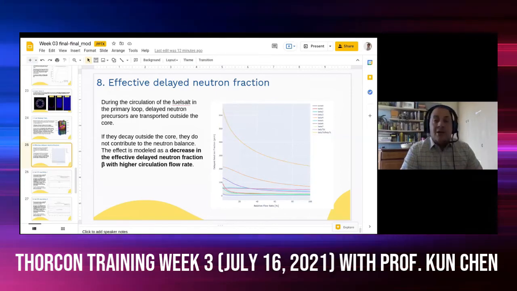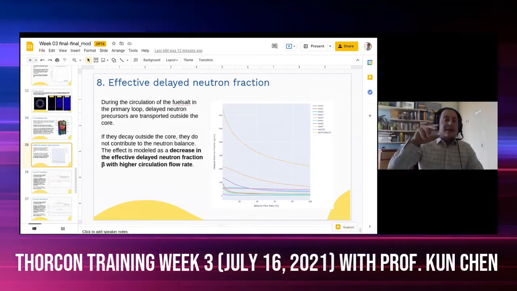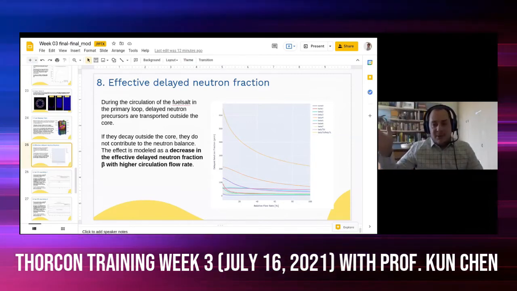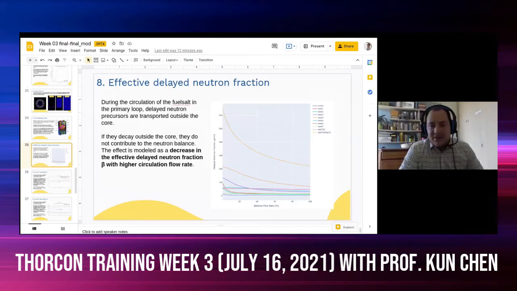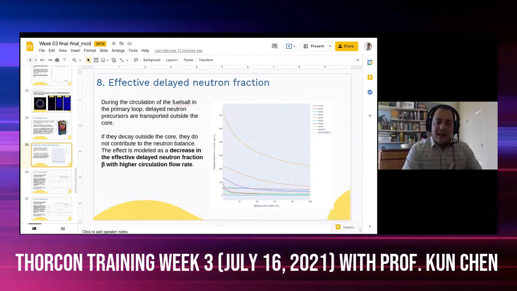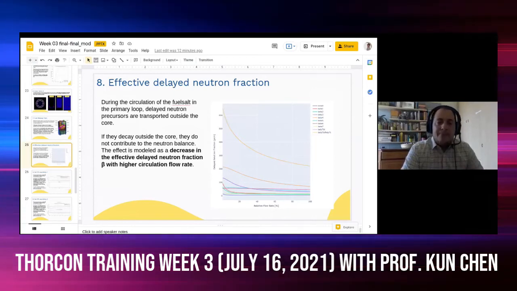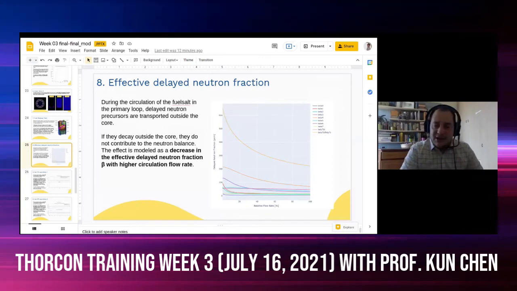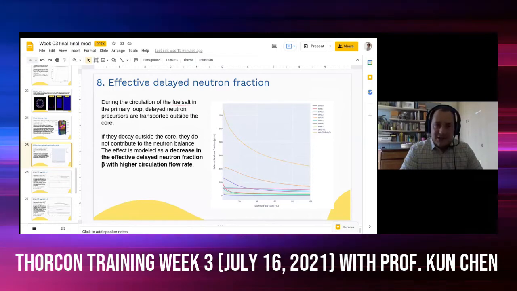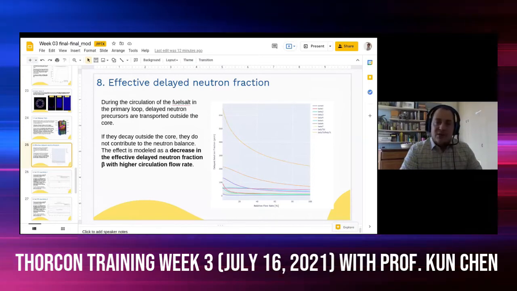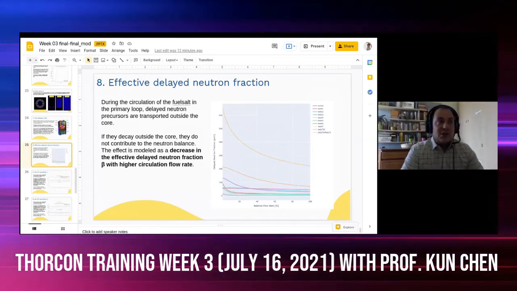that number, are introduced due to the fact that the delayed neutron precursors that used to decay in the primary heat exchanger or in the piping, or even in the periphery of the core, are now decaying inside of the core. So effectively, once we stop the pump, keeping in mind that there is inertia that keeps the flow circulating for some time, the reactivity is inserted corresponding to the difference in the beta effective between the static condition and circulating condition.